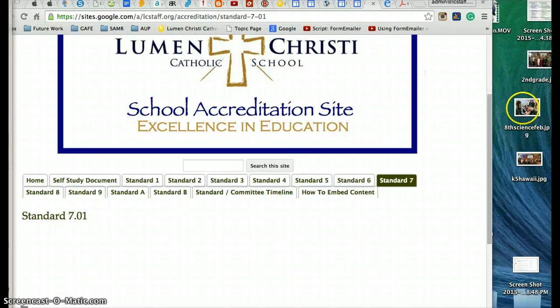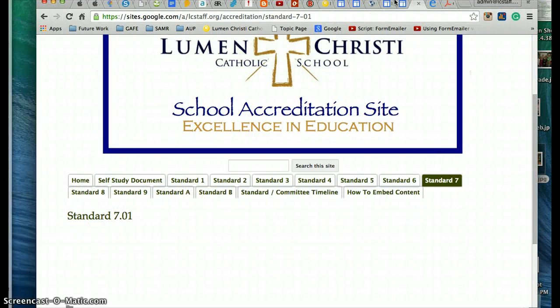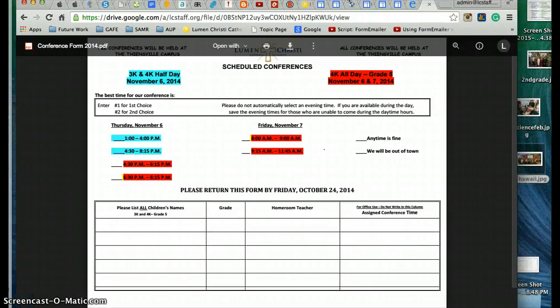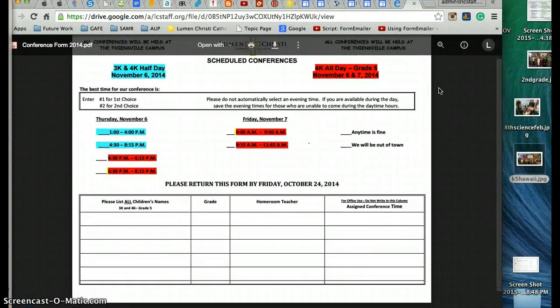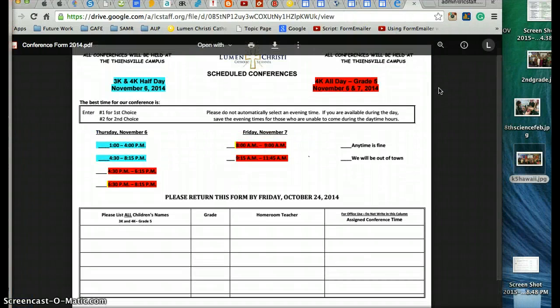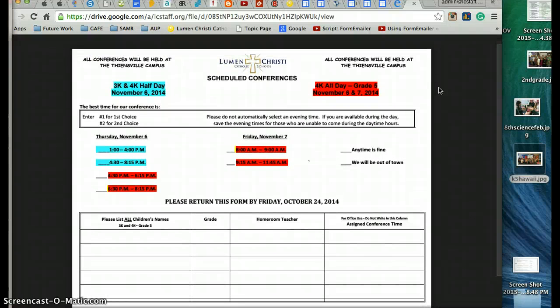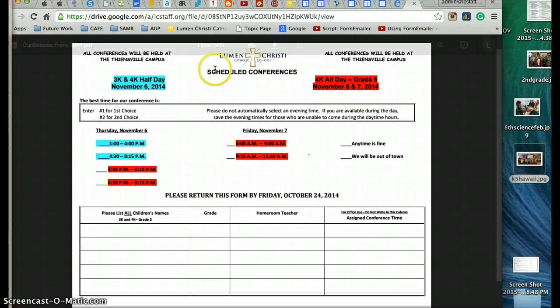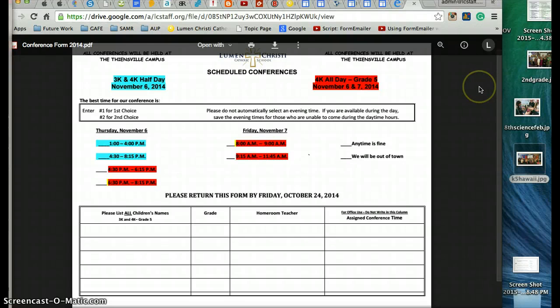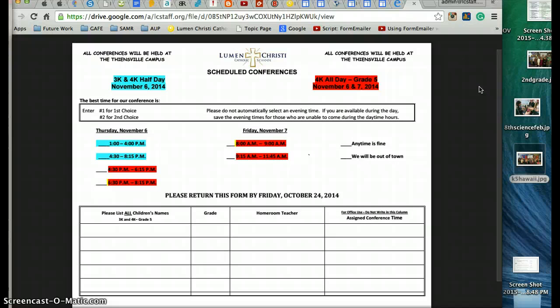So I'm going to show you how to embed one of these images onto this standard web page, but also what we see a lot is documents like this that are in our drive, and this is a one-page file. This might be a good example of how we can save some time if we simply take a screenshot of this, and then add that as an image as opposed to a document or a PDF. And there's specific ways of how to do that.